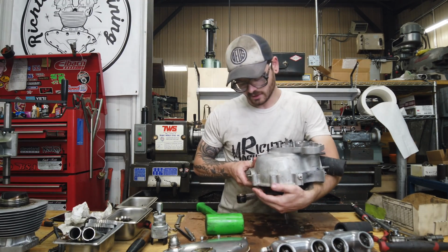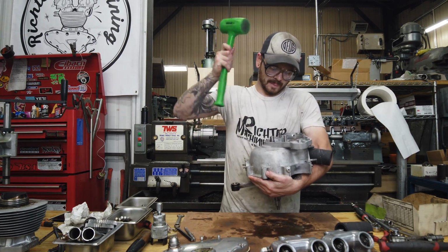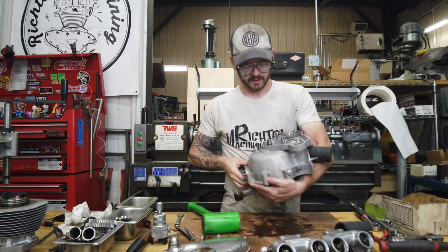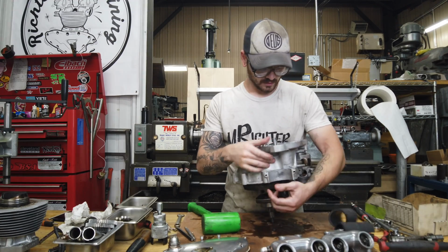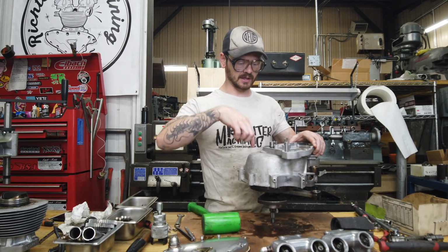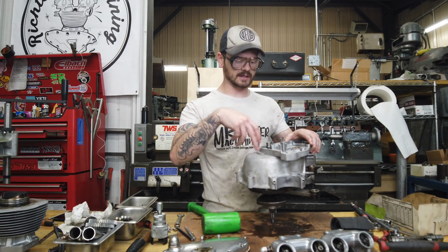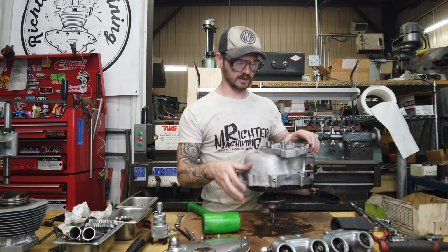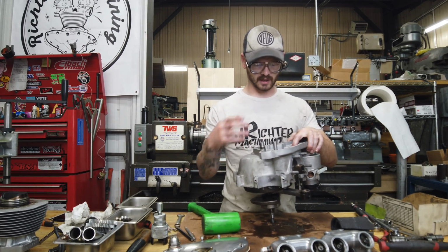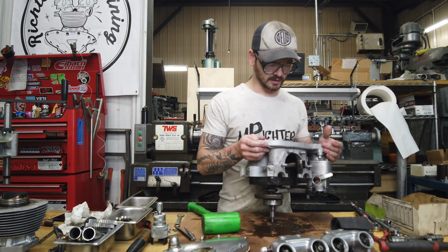But what I usually like to do is I'll either hold it and see how it feels. It's in there pretty good. So the other option is suspend it and put some heat to it, and something's going to let go, whether the bearing lets go of the crank and it drops out, or the cases let go of the bearing and it drops out. Either way, you do want to support this properly, so it has somewhere to go, but it also isn't going to fall a mile. So I will rig that up.